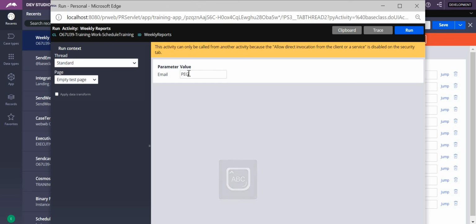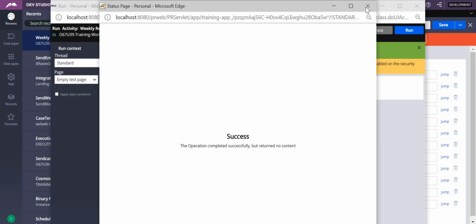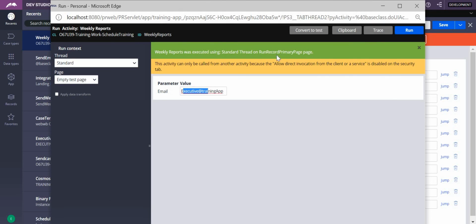Even if I don't give a proper email address, it will go, but it will say that particular address not found. So I'll just send like this: executive@training app. Okay, run. It will be successful, but it will throw an error saying that particular email is not found.